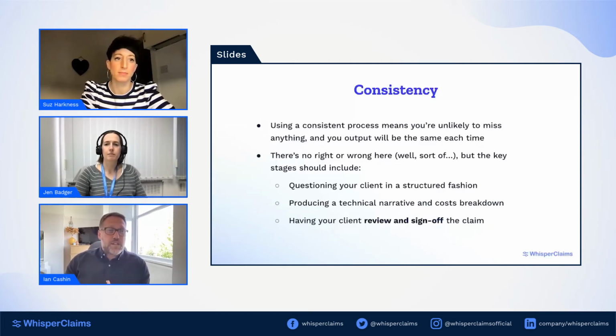And then, producing the technical reports. My ones were always quite structured, so I would have almost like a set of boxes where I would fill in hints and tips as I was going along to ask relevant questions of the technical people in the meeting. And then once that's all done, it has to go back to the client for sign off, both by their accounts and by their technical team as well. I can't stress how important that is, because without that, they're just walking into an R&D claim blind.